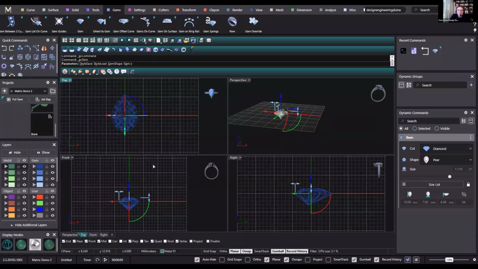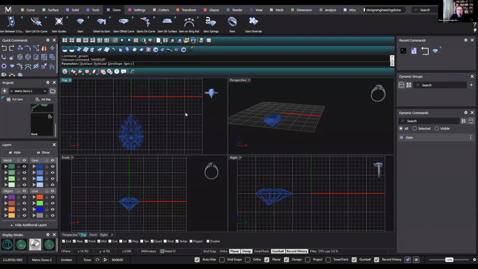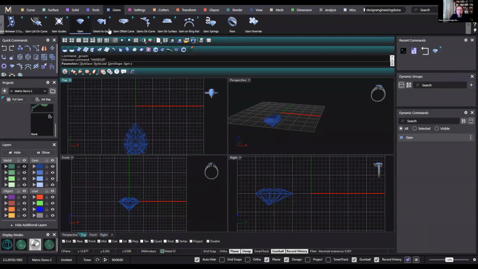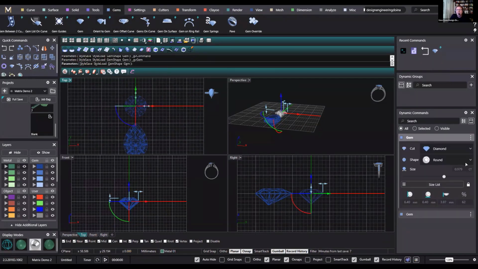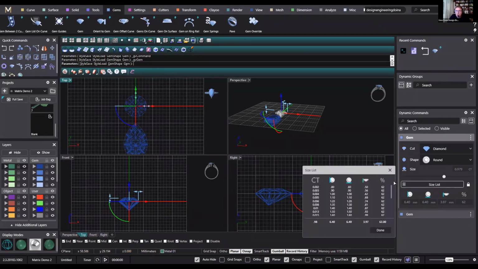Now change the position, and you see you can choose here the slider directly on the screen or in the menu. And it's very important in MatrixGold to switch between the different views. Sometimes you're working in 3D, and sometimes you really need to be in 3D.